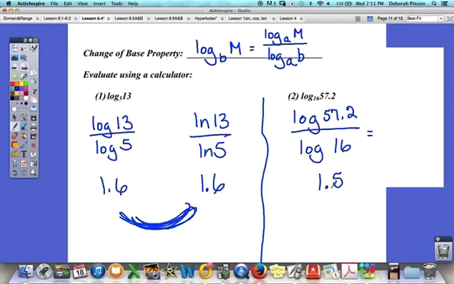All right, now I wanted to show you a little bit with the calculator and kind of changing the bases here. I do want you to remember we will have a calculator and a no calculator part of the test, so make sure you're not dependent on the calculator. At the same time, I want you to be able to use your calculator as well, so make sure you can do things with or without your calculator. All right, so this is 8.4, which is properties of exponents, and we will stop right here.